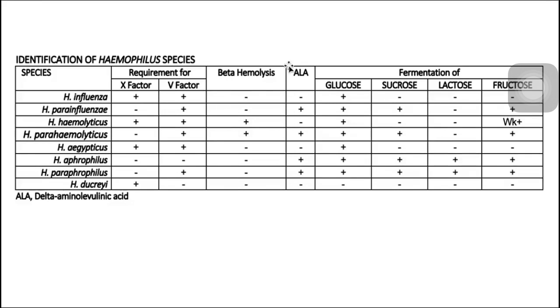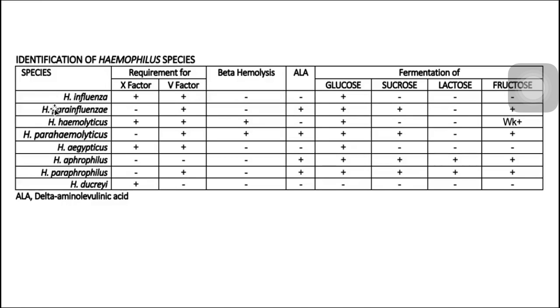Okay? And then for the ALA naman po, ALA here is your delta-aminolevulinic acid, which upon reviewing for the porphyrin metabolism, if you can recall, delta-ALA or delta-aminolevulinic acid is a precursor of the hemin, and hemin is your X factor, tama? So precursor ng X factor si aminolevulinic acid. So ibig sabihin po nun, kapag kailangan niya ng X factor, ibig sabihin wala siyang precursor, wala siyang aminolevulinic acid. Pero kapag hindi niya na kailangan ng X factor, so pag negative siya sa X factor dito, ibig sabihin nun, meron na siyang presence ng aminolevulinic acid. Okay? So, ALA positive yung species na yon.